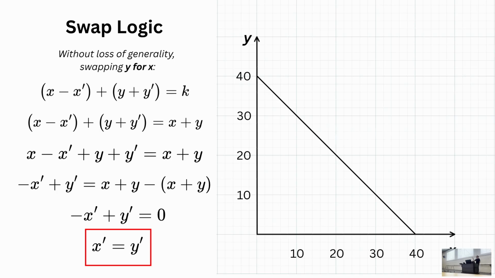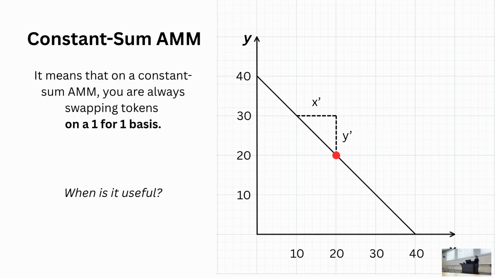In other words, a constant sum AMM is just an AMM that always quotes on par. Generally speaking, it's a useless idea because asset prices fluctuate. You can't quote on par. You can't quote one-to-one at all times. However, there is one use case when that actually works. It's stablecoins. If you have an exchange between USDC and USDT, you might argue, some economists might not agree with you, but you might argue that it is beneficial to always trade them on par. So yeah, this curve is useful for stablecoin applications.